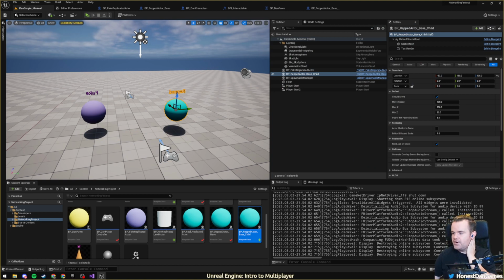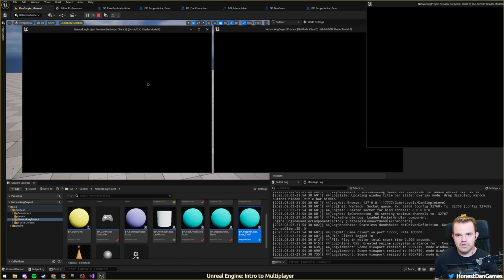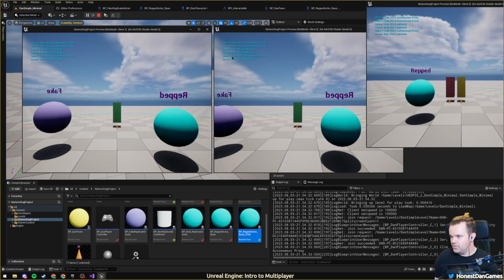So the final thing that we're going to have a little look at then is the concept of spawning actors at runtime, because these are what we'd call level actors. They're placed in the level at design time. That means the clients already know that they exist because the clients have all the same game files, remember. Now, if we're on a server instead and we spawn an actor, the client's not going to know about that unless we tell them.